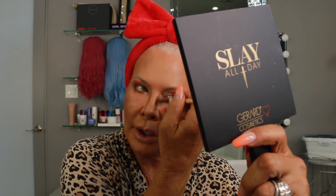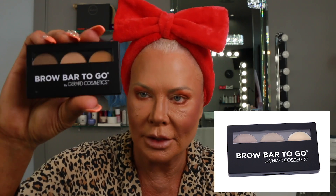Now I'm going to go in with my Bobbi Brown Tawny blush — I've been a Bobbi Brown girl forever. Then I'm going to take a little contour. Makeup bars always tell me about my perfect little nose — I was just born with it. I go in with contouring on the edges using that same Gerard palette, a little color on the end of the nose, and a little color underneath the lip.